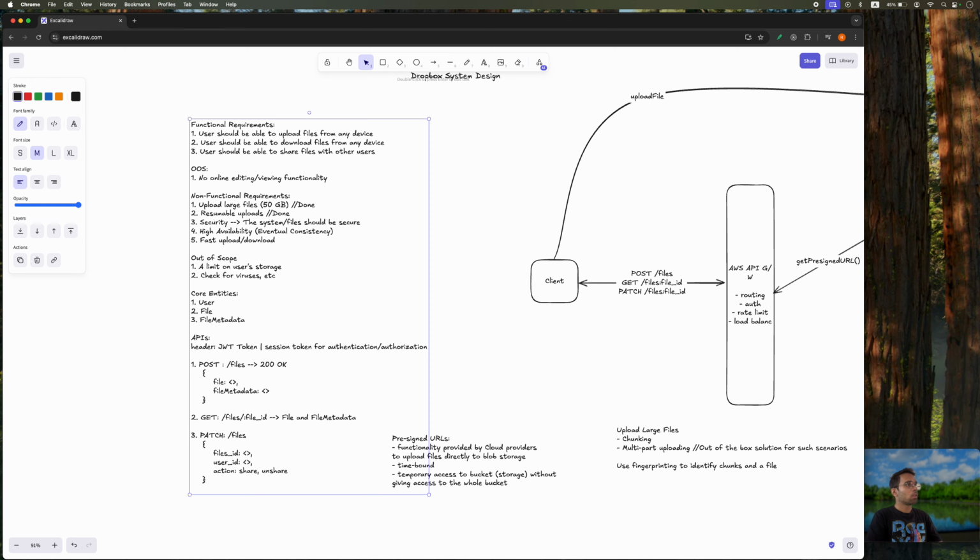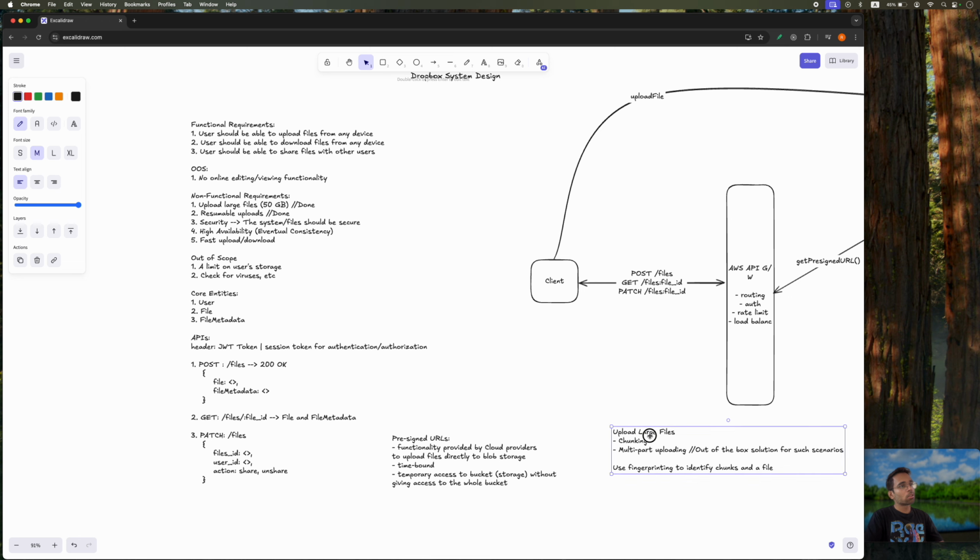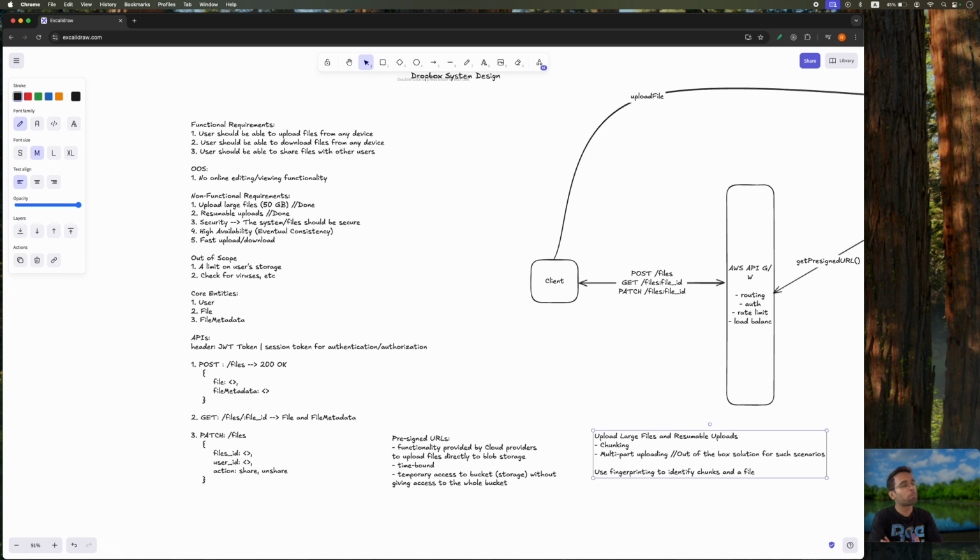Now let's talk about fast upload and download, and the way we can do this. For fast upload and download, we can use compression techniques, but we have to be smart about it.